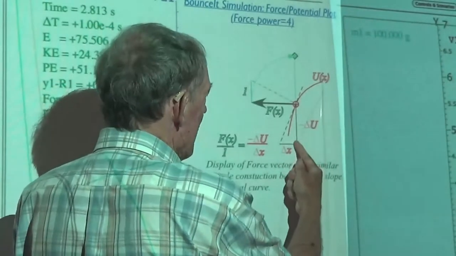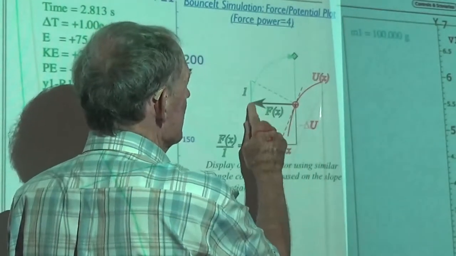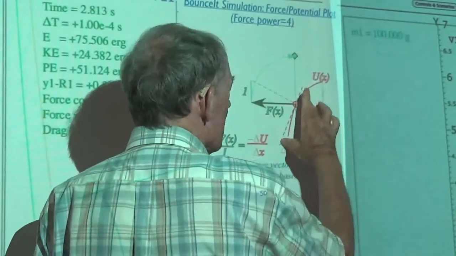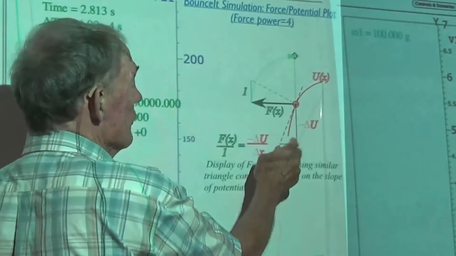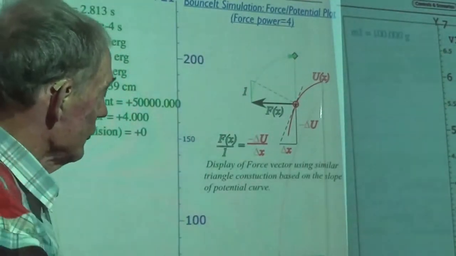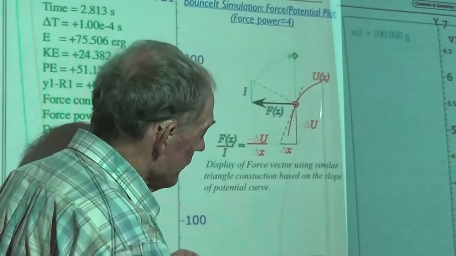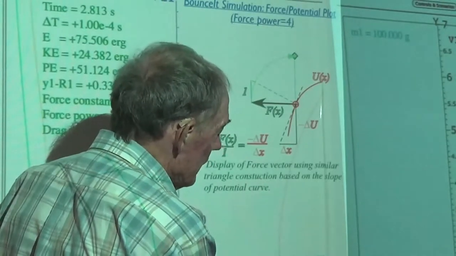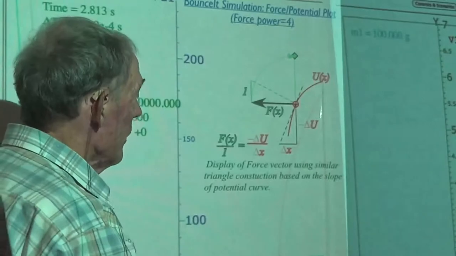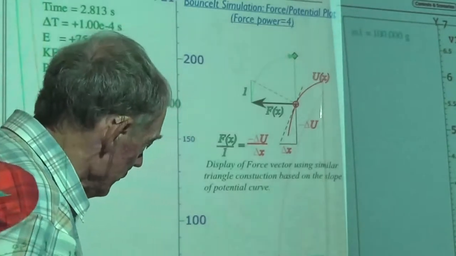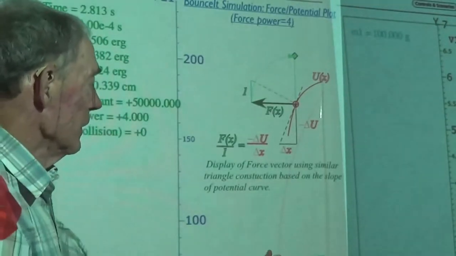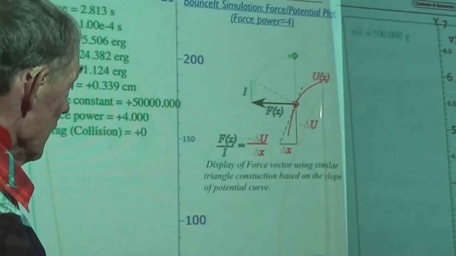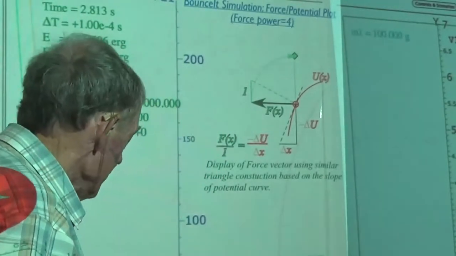The basic idea is that this side's ratio to that is the same as this side's ratio to that. They're similar triangles, because this is a normal that we're using, and its tangent is like the hypotenuse for this triangle. So there's a way to show at any moment how big the force is. When this potential flattens out, this normal comes up and gets really flat, and its projection on the x-axis becomes smaller and smaller. We'll see as we run the animation that the triangle changes radically as we go through, with the green line being the potential, and the force, a function of x, being this line here.